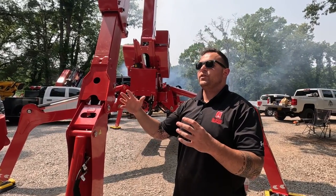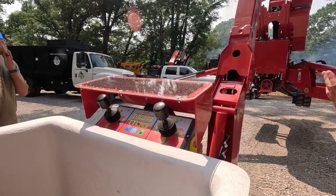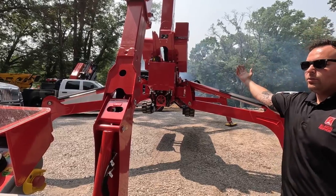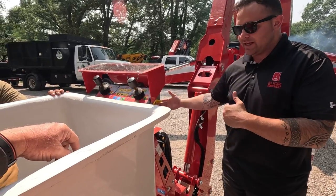There are no proximity sensors, though. So if you have an obstacle in your way, you have to watch for it. But in a free state like this, if you're operated over there, it will free it and turn all the way back to center. You just press and hold, and it comes down to center.